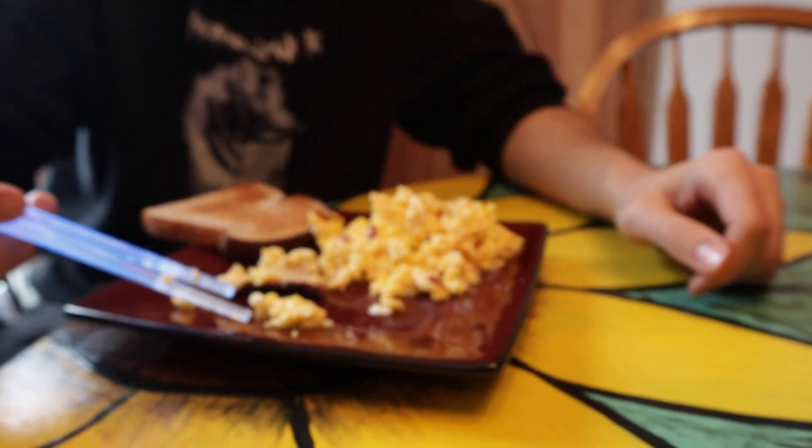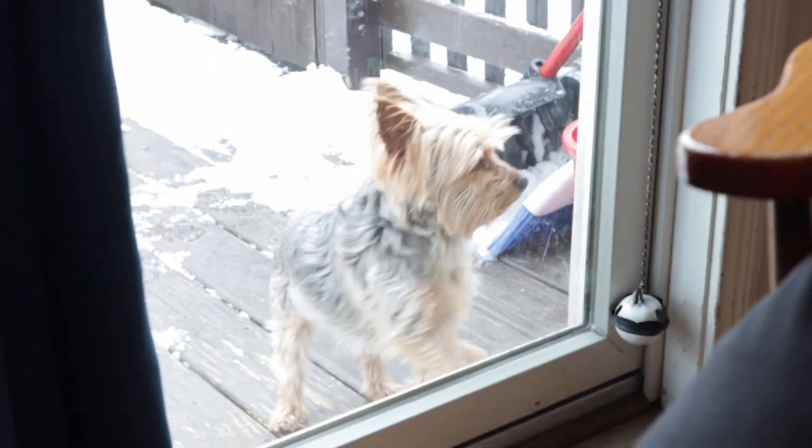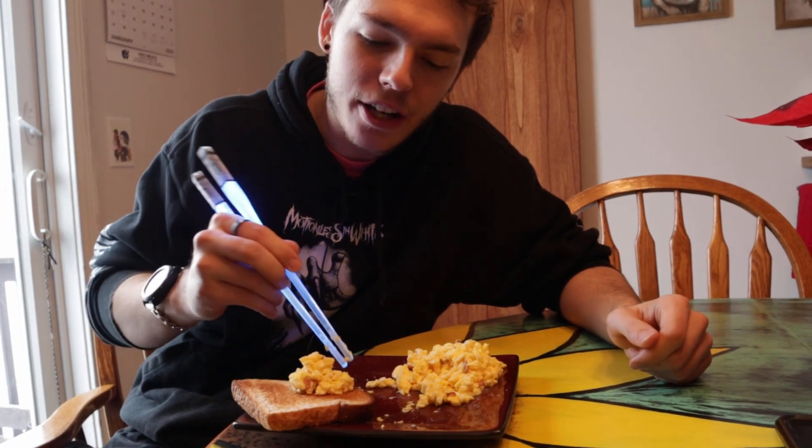I hit arms today but I feel like I gotta start hitting my neck more because I feel like I really gotta use it to eat. This is really difficult. Obviously the burned part is probably the most phenomenal part. Oh — the dog wants some! No, come on in Chief. I feel like eggs isn't actually the worst. I kind of want to stab the bread but I don't really know if that's legally allowed — like, that just doesn't seem allowed. That's really good. I think we're gonna grip it by the neck, you know, really hold it down.